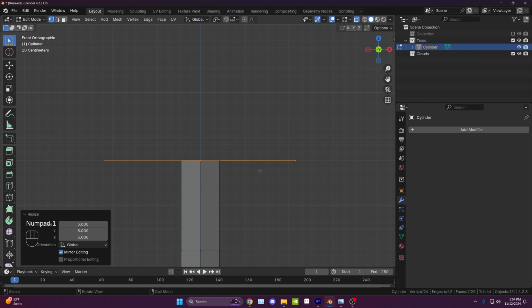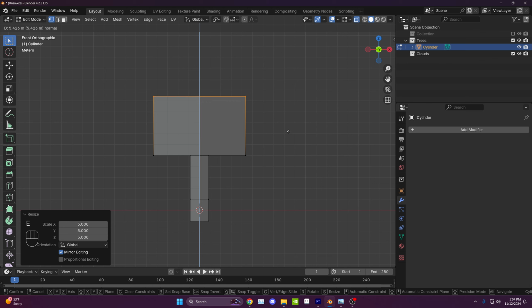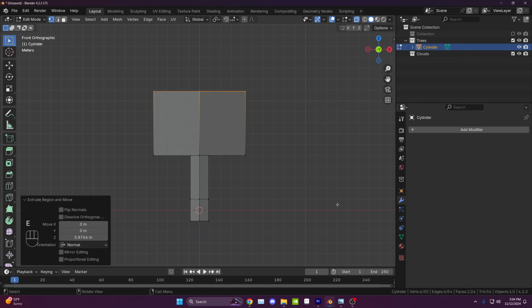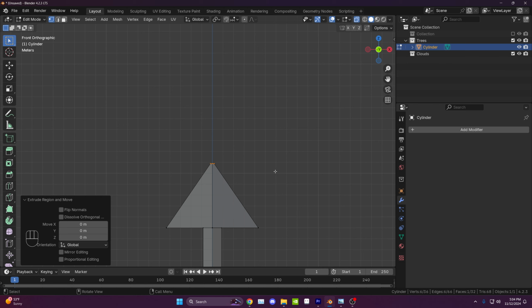So back in our side view mode, if you hit E to extrude, there's not really a number associated with these. I'm just sort of extruding and scaling. So then we're going to scale it down after extruding it, just like that. Extrude again. This is the same thing as the first one. So extrude, right click, scale, and then we're just going to make it smaller than the leaves below it. So this vertex comes out to like here. We're just going to scooch it in by 1 line.